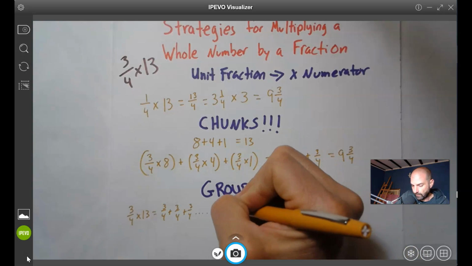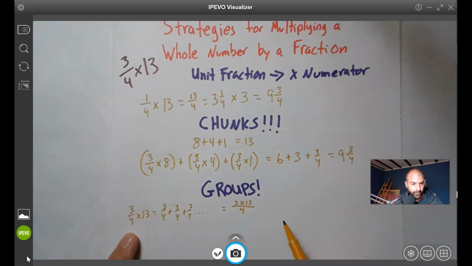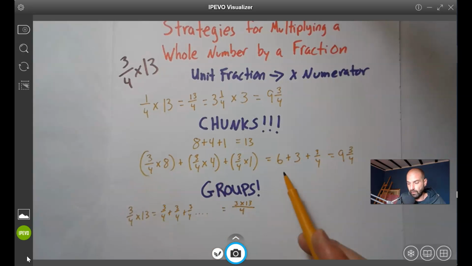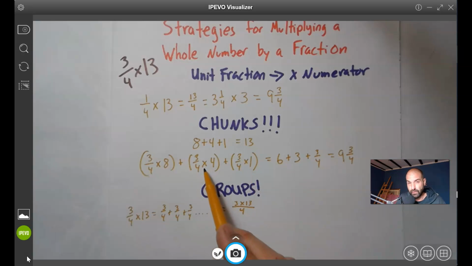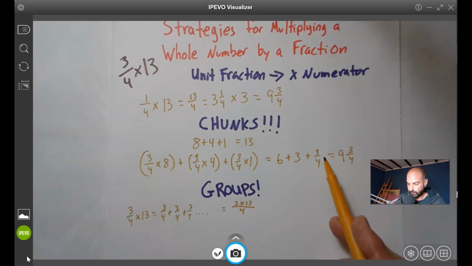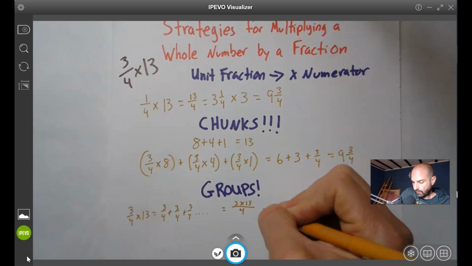So what that also means is that we can change 3/4 times 13 to 3 times 13 over 4. Which again, we could also say 3 times 13 divided by 4, because again, this fraction means unfinished division. Sometimes we do finish the division, like when it was 24/4, then we finished the division and made it 6. When it was 12/4, we finished the division and made it 3. Okay? When it was 3/4, we didn't finish the division. What's the finished division there? Say it out loud. Write it down. Take a chance. 0.75, right? 75 hundredths. So fractions are unfinished division. I learned that in a workshop someplace that I really liked. So now we have 3 times 13 over 4, which is going to give us 39/4.